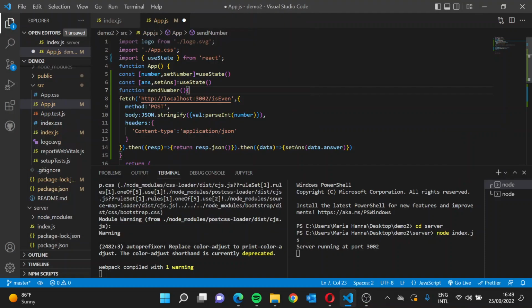Hello again, everyone. In this video, we initialized a back and forth conversation between the client, which is the React app, and the server, and we learned what promises are. Promises help us get our response back from the server, whether it was a fetch or anything else. We need a response back saying what happened with our fetch, and even later, when we introduce a database with our backend, we want to see if our data has been correctly placed in the database and so on. So we need a kind of response back from the server.